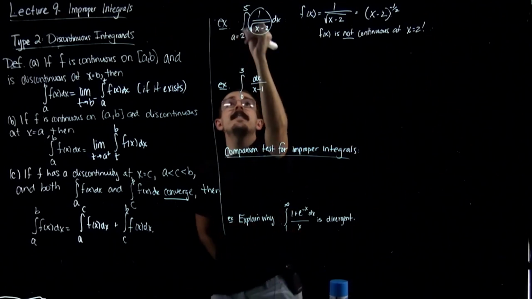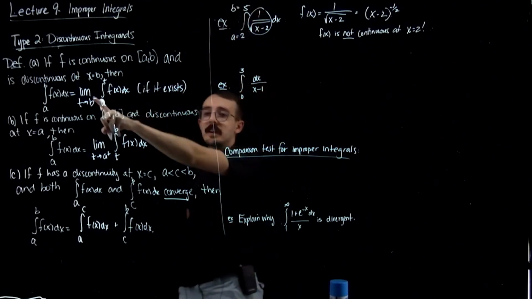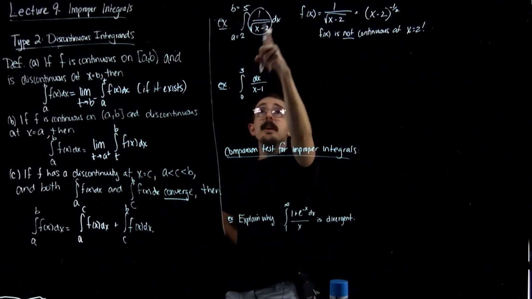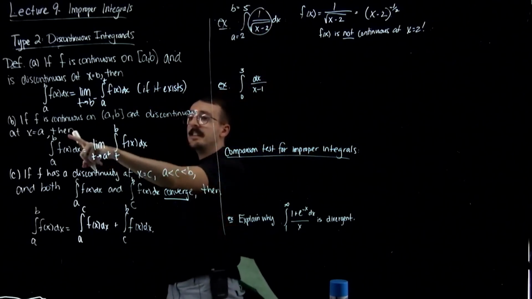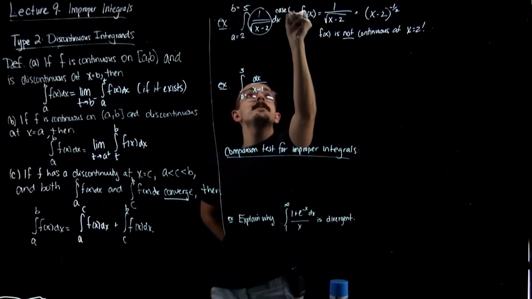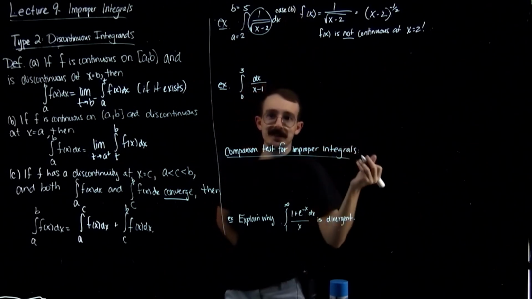This is like my a and this is my b from over here. So if you look at what we have, this left one, we're not continuous. And that case is right over here. This is case 2. So if I want to do something similar to what I was doing last time, if that made sense for you guys, I'll just do it again.